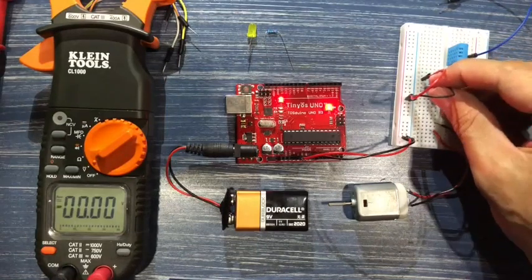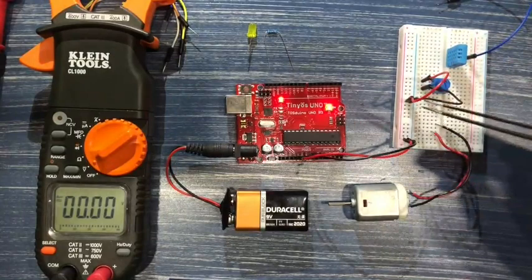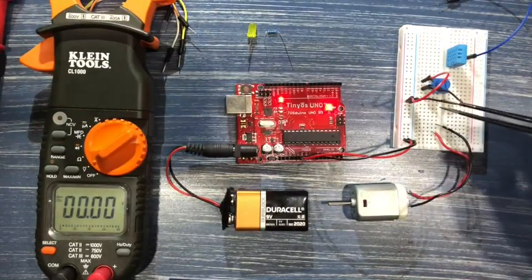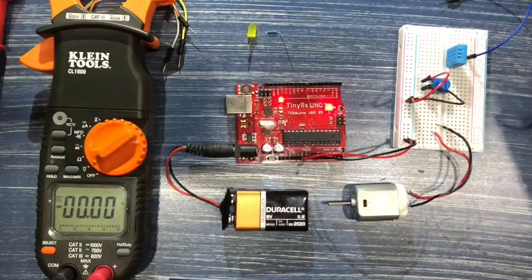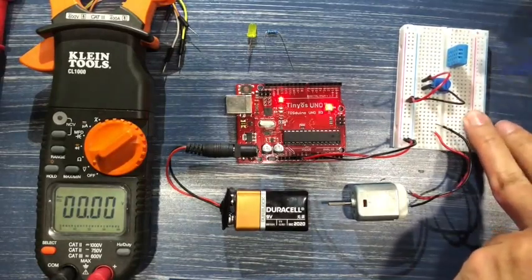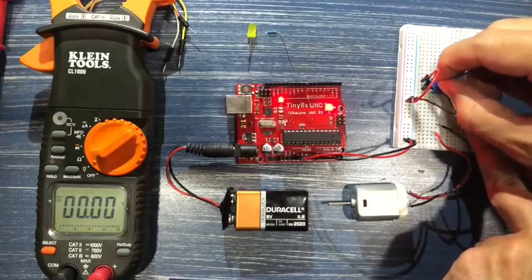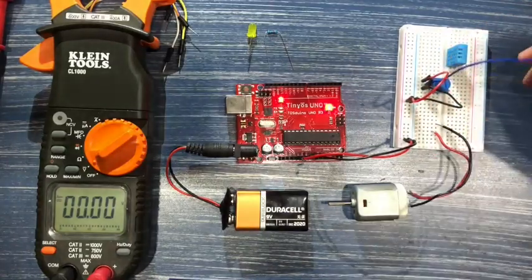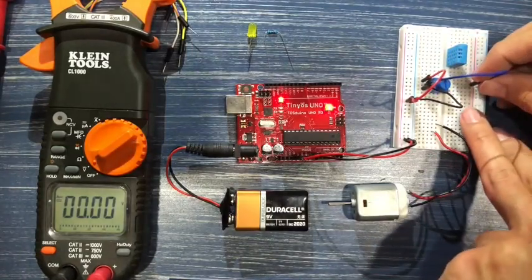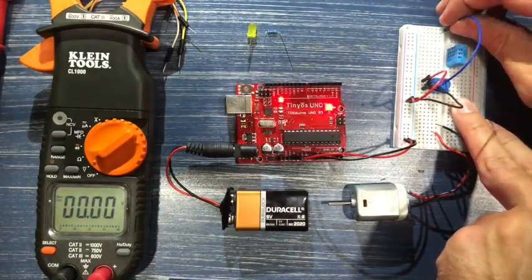All right. So all I've done so far is I've taken the 5 volts coming through here into the far side of the pot, and the 0 volts in here through the other far side of the pot. What I need now is the middle pin. The middle pin is what's going to take current, or voltage actually, and move it around. Okay, so we're going to take that voltage and we're going to output it over here on E1.